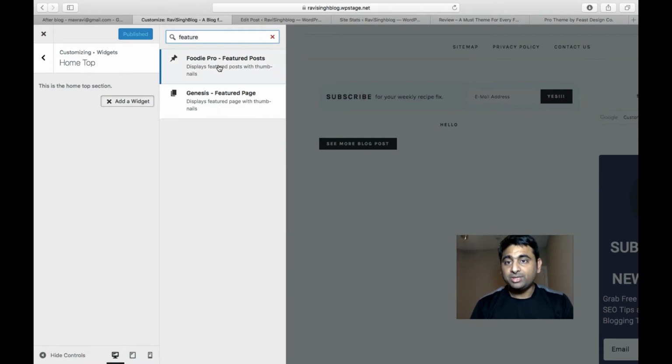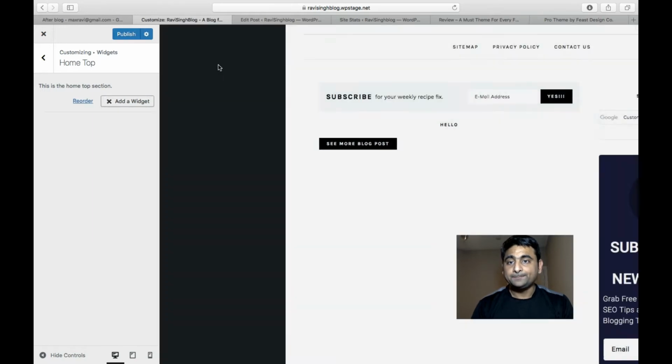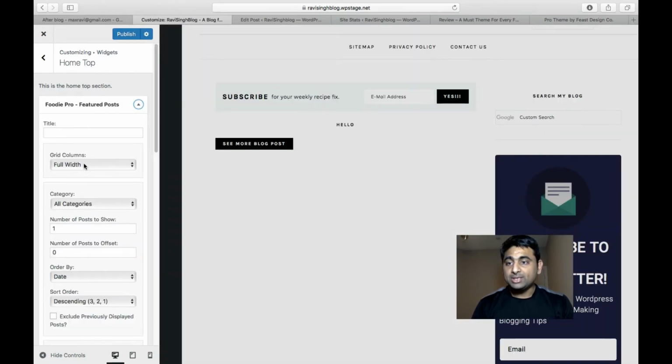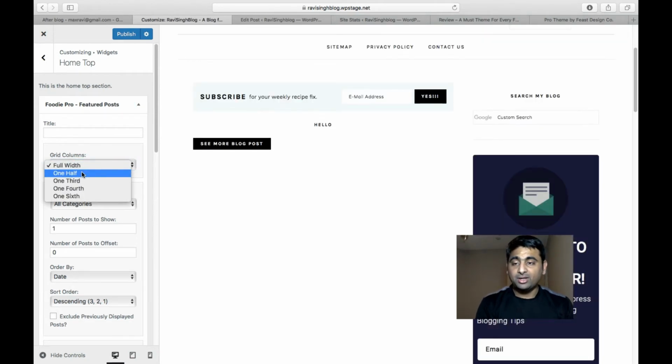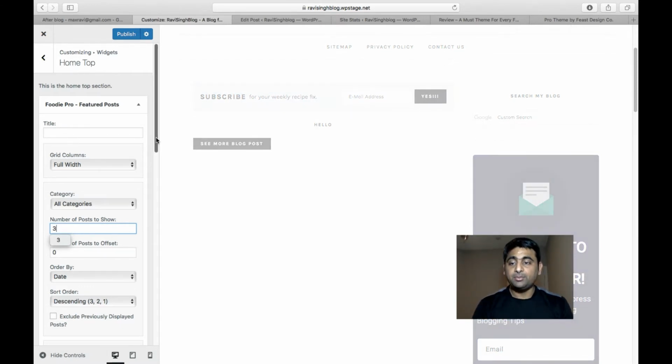There is a Foodie Pro Featured Post widget. You just need to click on that, and then you can select the grid column, which can be full width or maybe one half. If you want to divide into different columns, you can do that, but for now I'll keep it full width. I will mention three here, because I want to show the latest three posts.